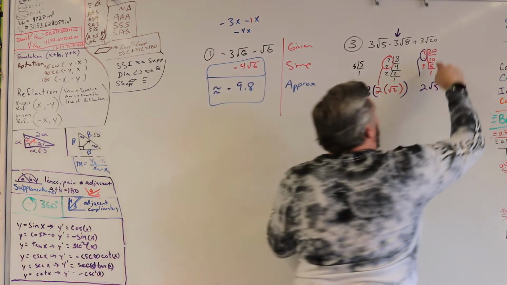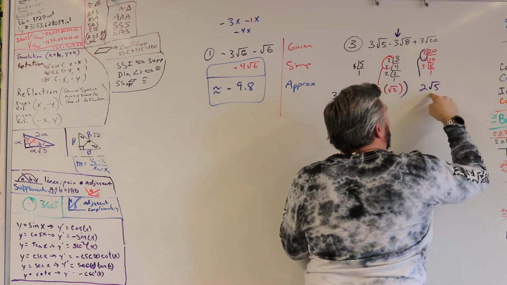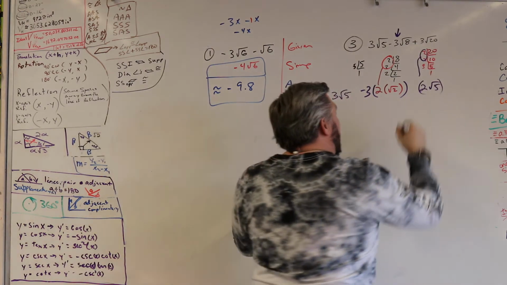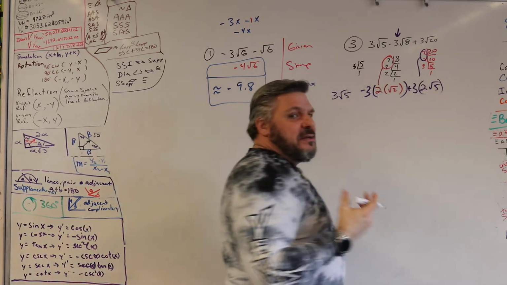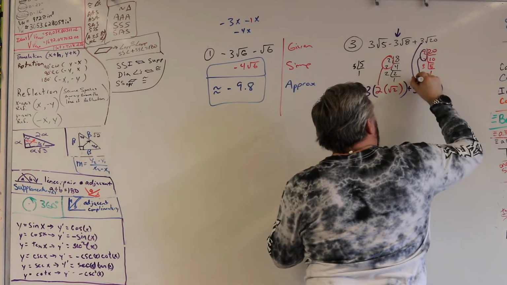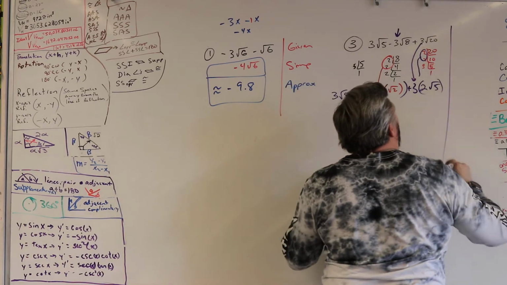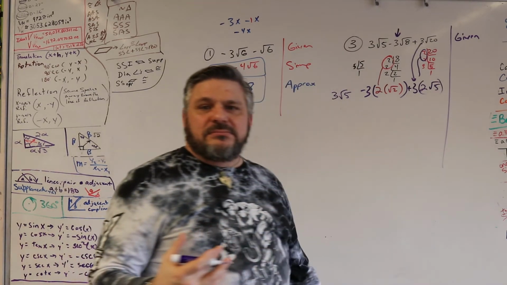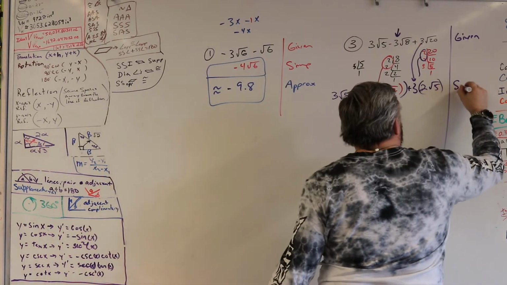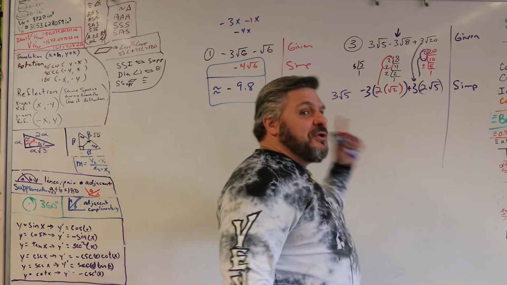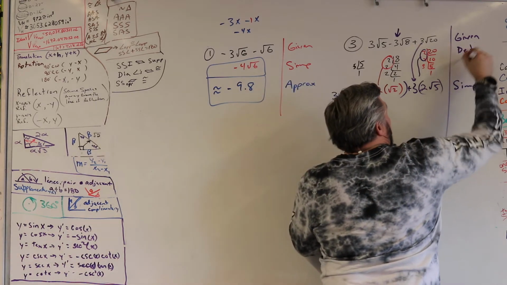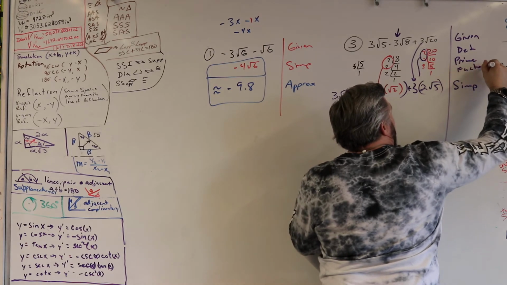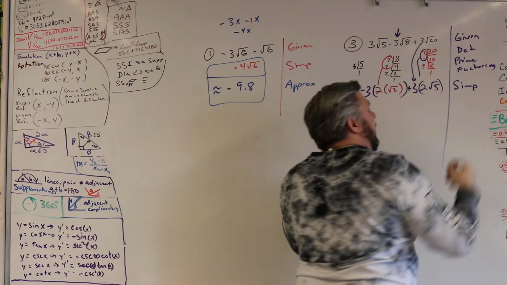Alright, but we're just going to deal with square roots for right now. So we know that this square root of 20 is 2 square roots of 5. But how many of those do we have? We have 3 of them, right? The 3 comes down here. Okay, so this first step was given. Then we have simplifying. Okay? Simplifying using what? The definition of prime factorization. Factoring. Okay?